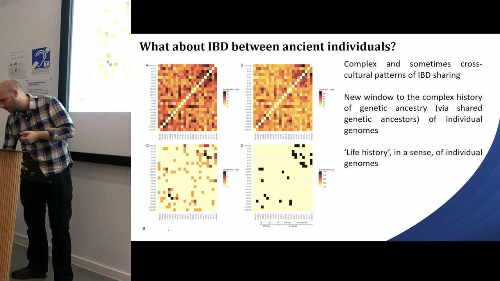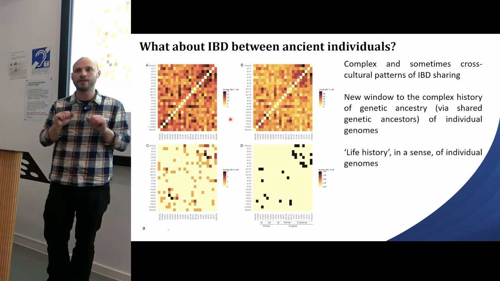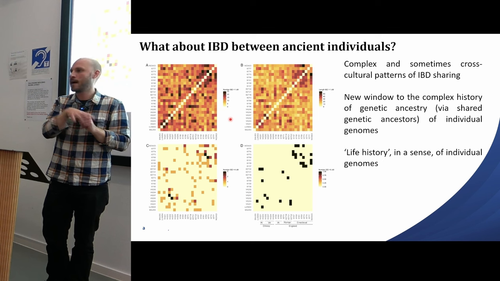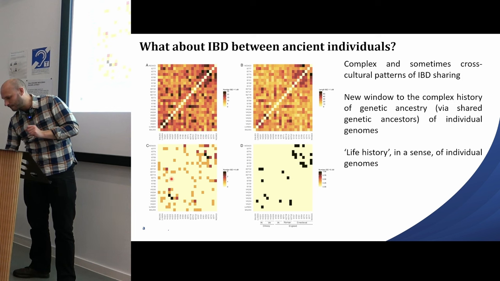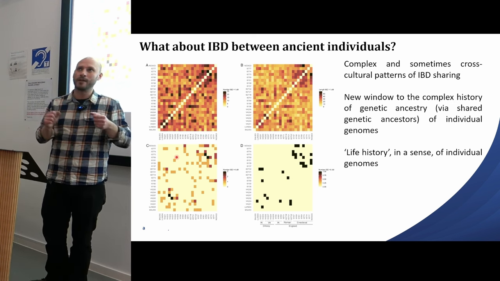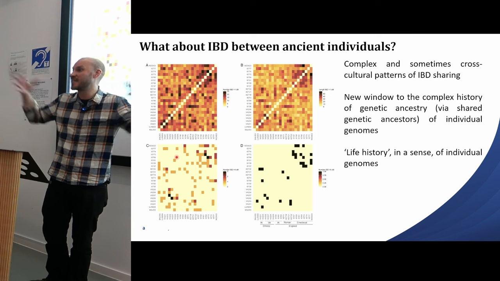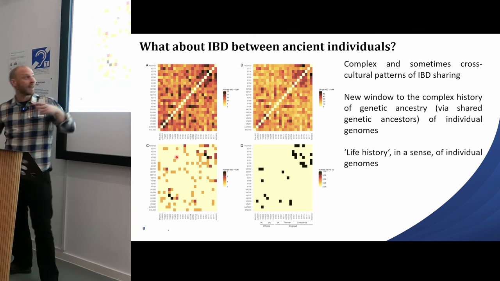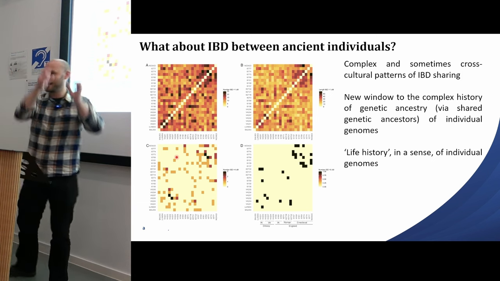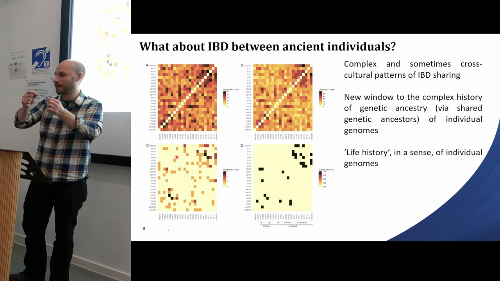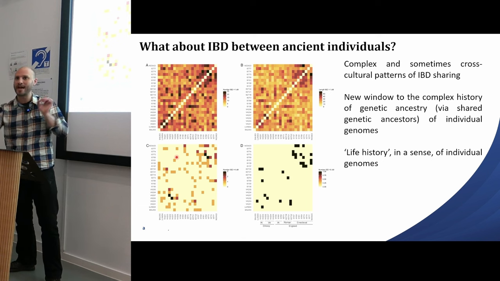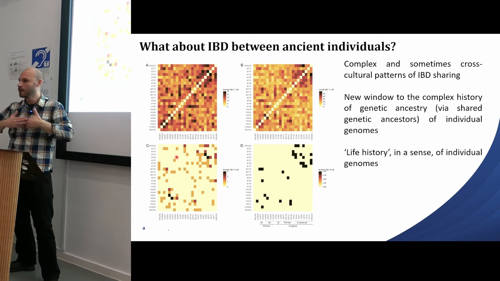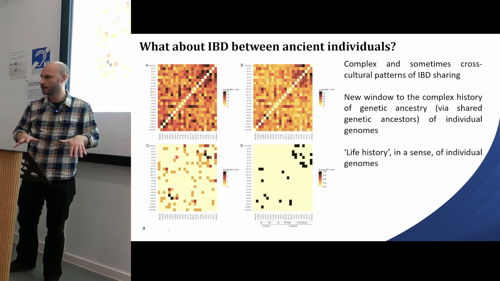Okay, then we asked the question about IBD sharing between ancient individuals. So we took the Picts and compared them against Iron Age genomes and Anglo-Saxons and so on. And we do find a lot of sharing of relatively large chunks of IBD, 6 million base pairs, instead of counting up 1 million base pairs. And as we learned from my little schematic, the larger the chunk, the more recent the common ancestor between those two, the more recent that sharing event took place, right? So we can approximate and begin to drill into the shared common ancestors of pairs of individuals cross-culturally. And we do see a lot of connection cross-culturally.